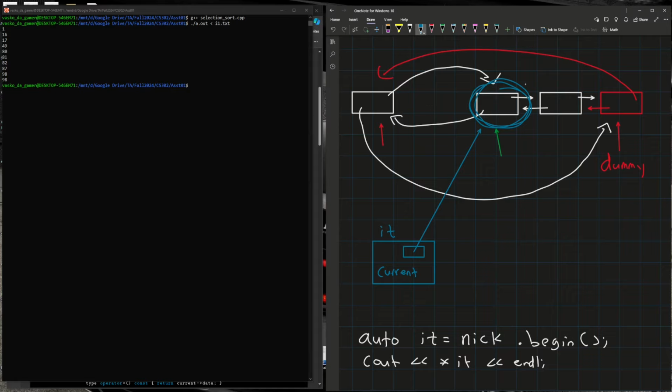Now, the only edge cases to worry about are what if IT points to the front or to the back. If IT points to the front, you can simply call pop front, and after that you want to set IT to point to your new head node. If IT points to the back, you can call pop back, and then you want to set IT current to point to your new end node. So you have to consider those edge cases as well.